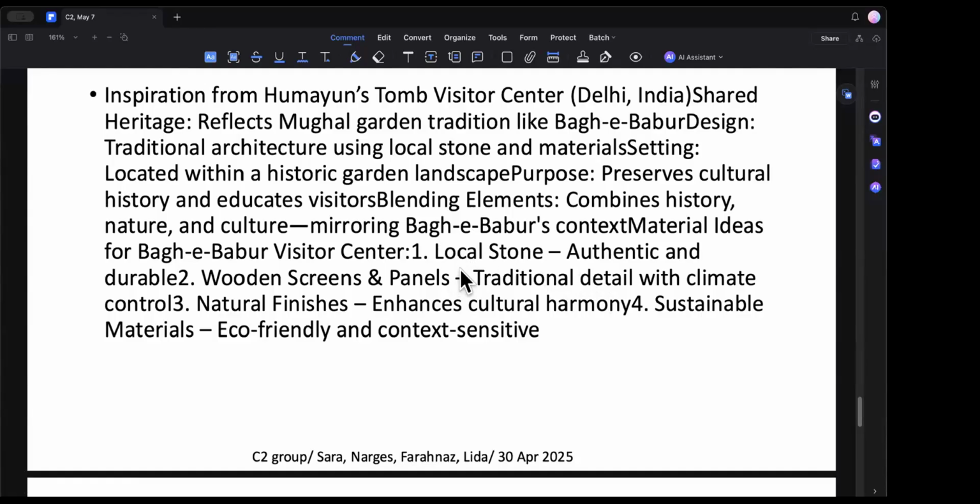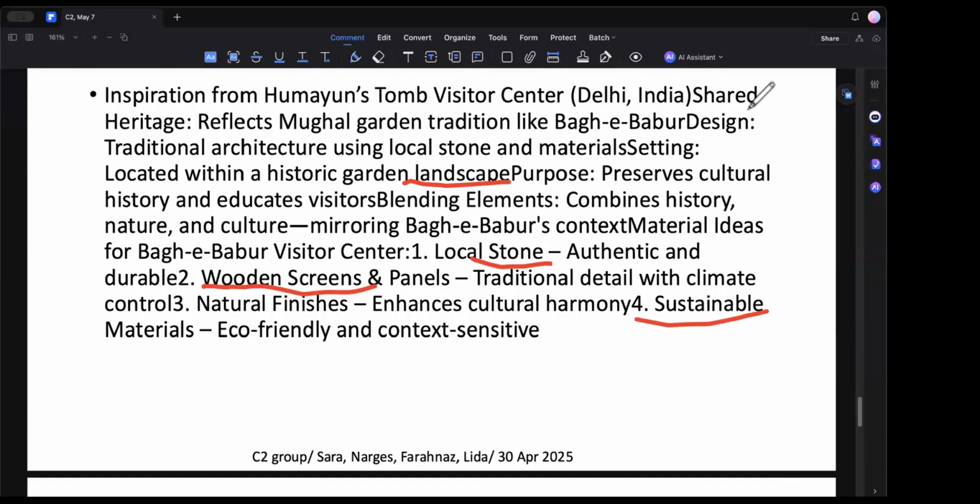And also, we have compared some positive aspects of the British Museum Visitor Center floor design that could be added to the Bagh-E-Babur Visitor Center floor plan, including durable materials, like use of high quality stones or polished surfaces that are durable, easy to maintain, and suitable for high foot traffic.